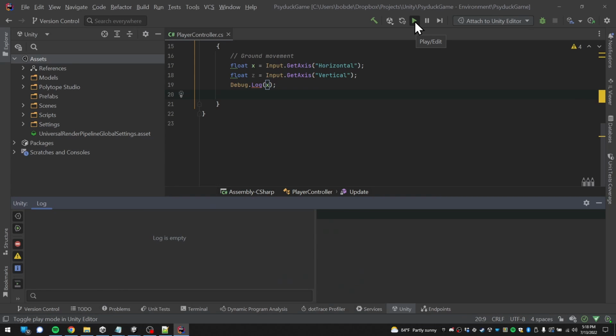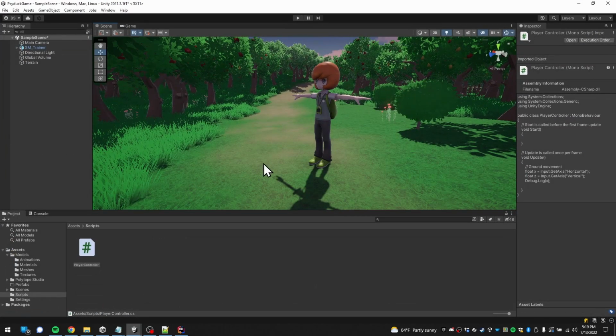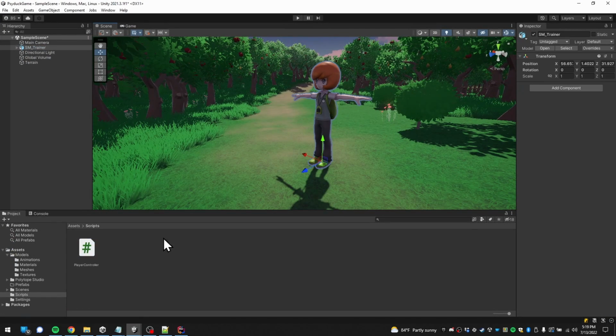Oh dear, that's silly. Okay, so the next thing that we're going to do is make sure that the script is actually active somewhere. So let's go back here, and we're going to select our character, and we could add the component manually, or we could just drag it in here. And now our player controller is attached to our trainer, who we can actually rename to Trainer here. I think that's going to be good as well, so we know where our trainer is. So the script is active now. You can enable it or disable it by using this, which can be convenient for debugging.